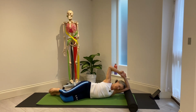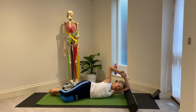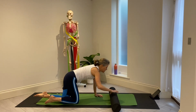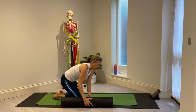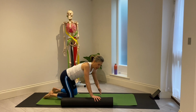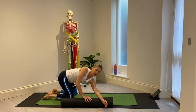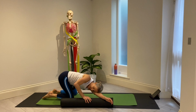And 3. And 1. Good. Let's push up onto hands and knees. Bring the foam roller next to you on the mat. And your same hand, I want you to take your opposite hand across to the diagonal. Rest your ear on the arm again.